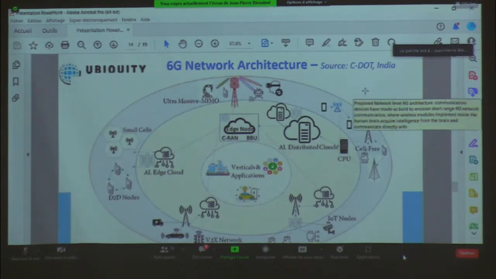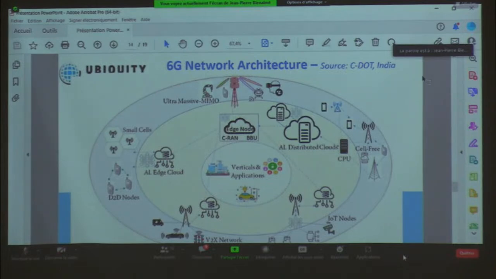So here is also a representation, of course limited and not detailed, of a 6G network architecture, with insistence on a distributed architecture, with also the cloud, the massive MIMO, and the vertical applications. If we wanted to summarize what 6G will bring, we could say that it is expected to be 5 times faster than 5G, bringing terahertz communications, MIMO, AI, machine learning, quantum communications, and bio-nano things, among others.